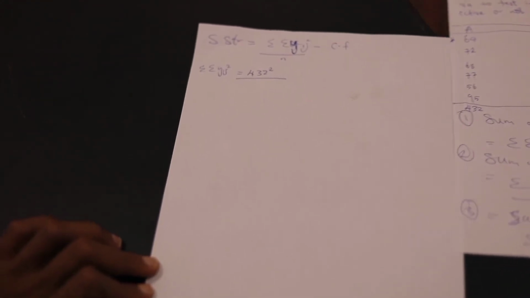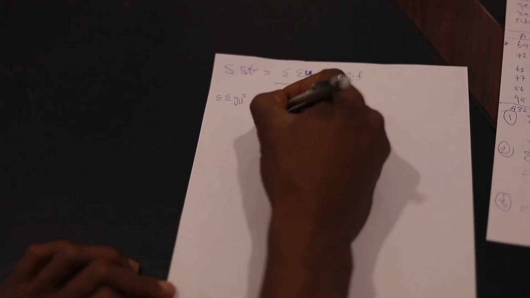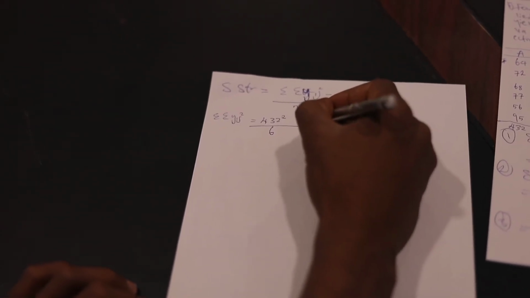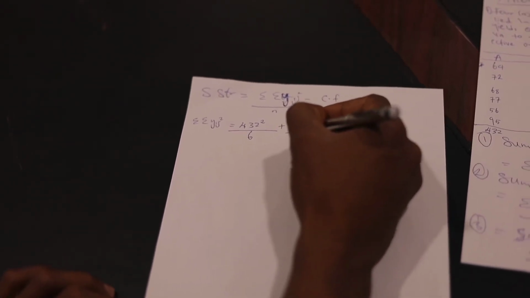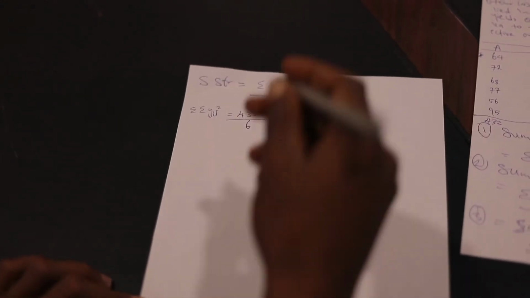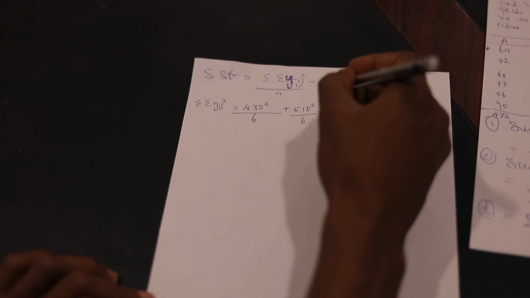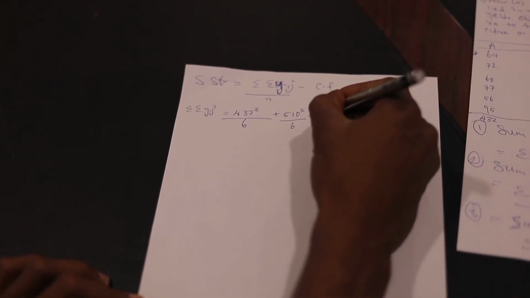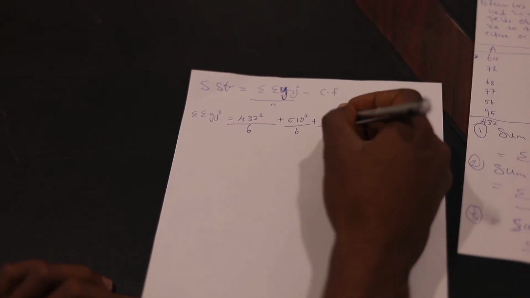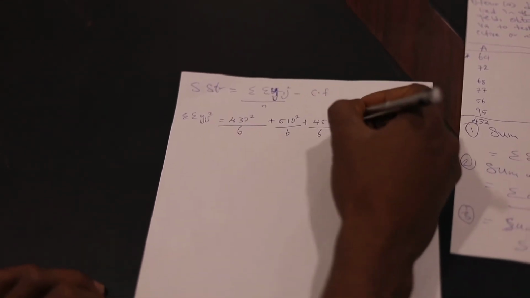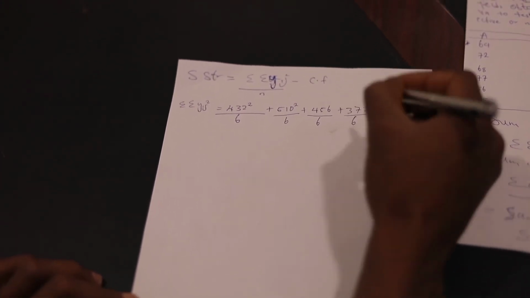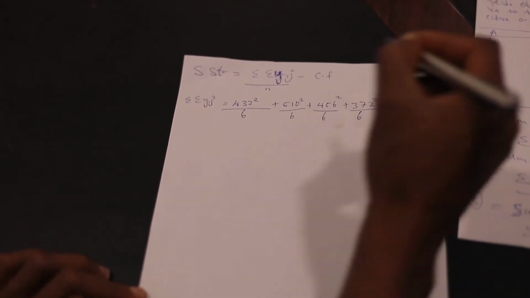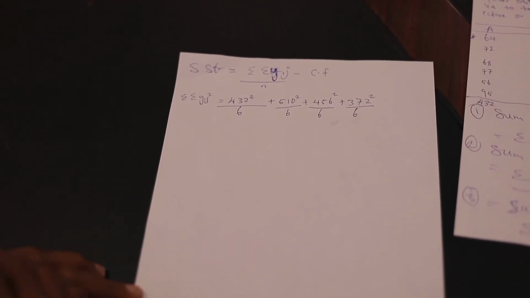So it will now be divided by the total number of rows, which is 6, plus the next column, we have 510 raised to power 2 divided by the same 6 because it's 6 in each column. Then we'll add it up again: the third column, we're having 456 divided by 6. And the fourth column, you add it up again and say 372 divided by 6. You are squaring them all up, don't forget. Squaring them all up and dividing.